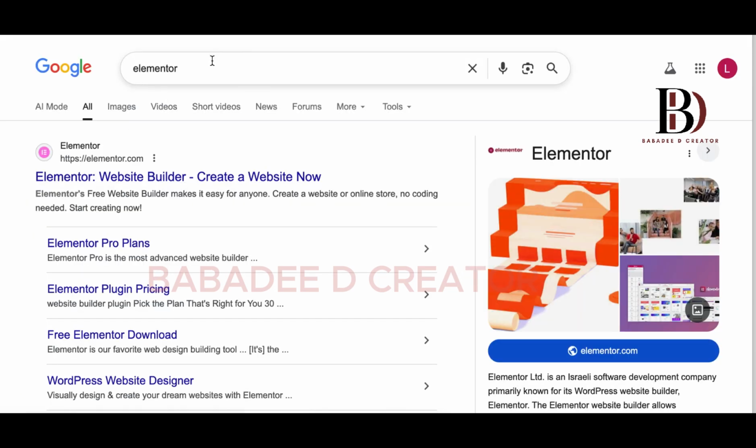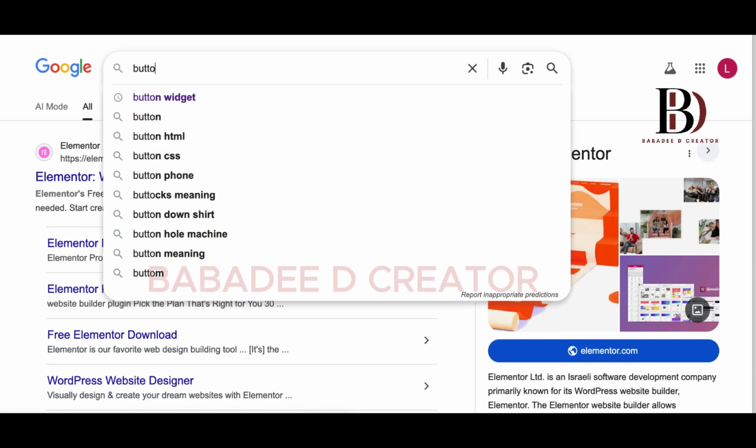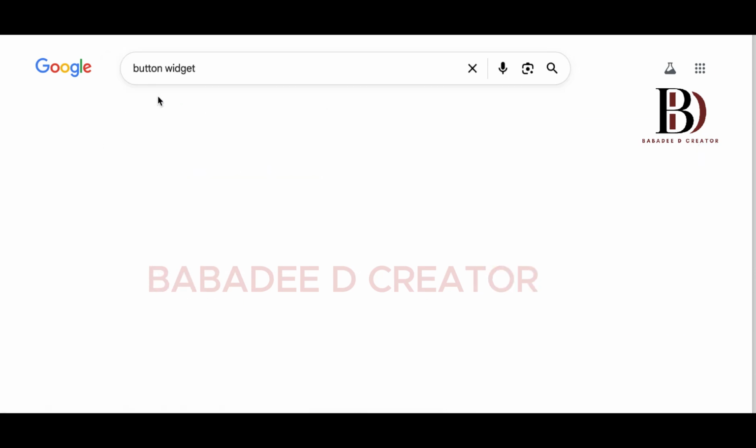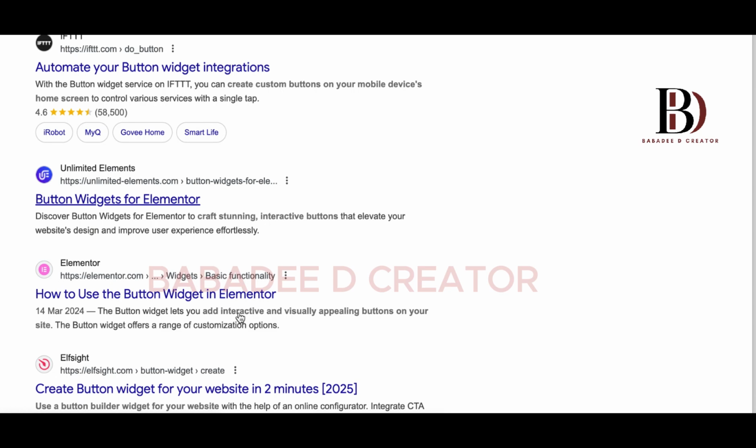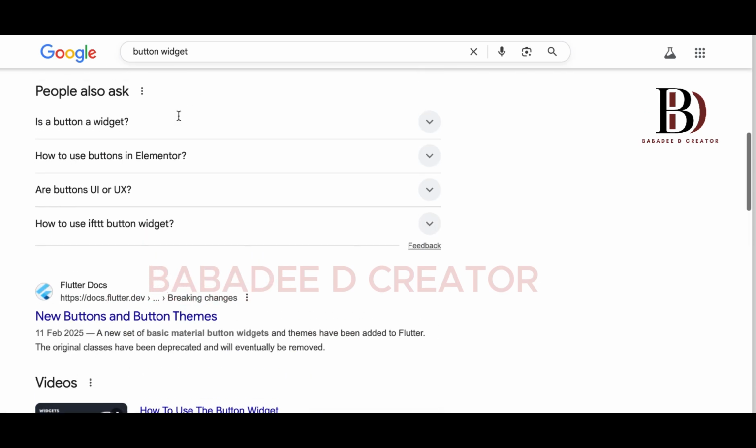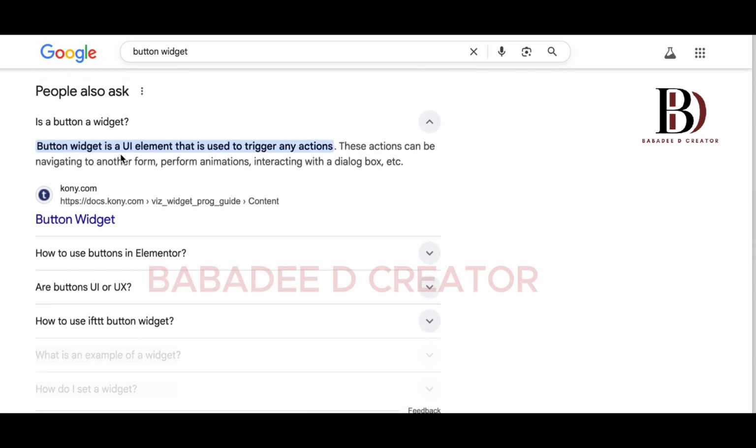Now let's ask Google. We are going to be using Google to explain the meaning of all I have been mentioning, so that you understand exactly what I'm trying to say. So, button widget. A button widget is a UI element that is used to trigger any action.